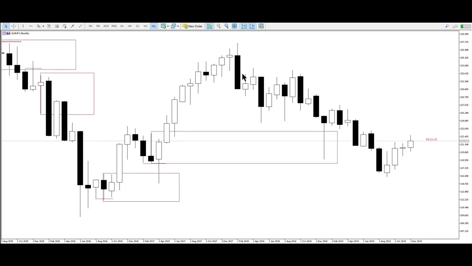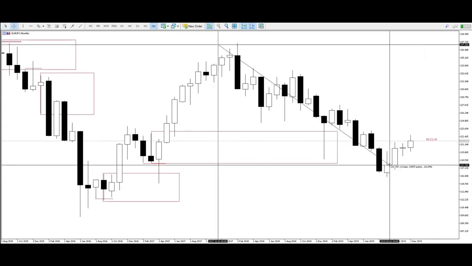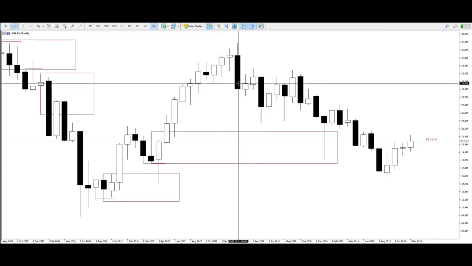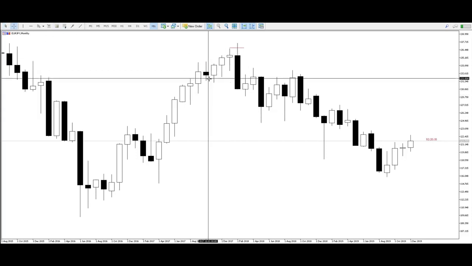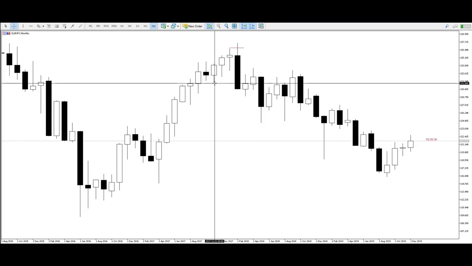Okay, so let's use it on this downwards move ever since February 2018. So let's start off here. Okay, so simple. Raid. Okay. Then breaking structure. Okay, what's the last swing low? This one. What's the very origin of that? This.